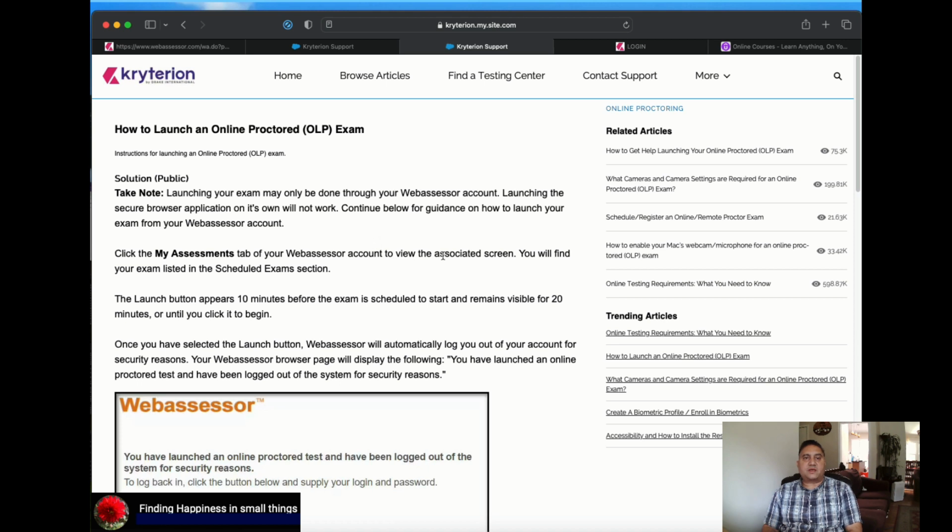First, it will ask you to install a lockdown browser. Second, it will ask you to do biometrics. Biometrics means the camera is looking at you, it will scan your face and record it, and it will keep confirming while you are taking the test that it is you and not somebody else.